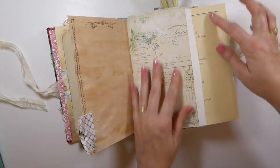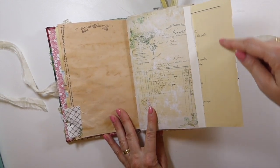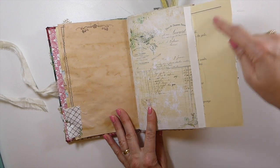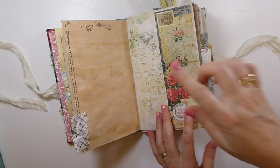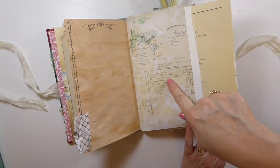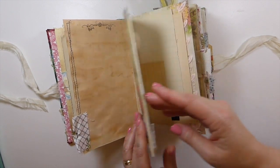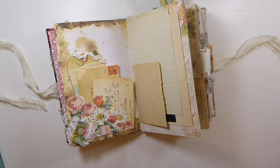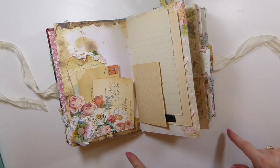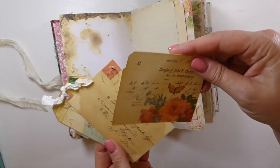And this is just a little flip out, and it's a cutoff from the Edith Holden papers, but I thought, well, there's plenty of writing space there, so you could make a little secret note there. And this is, again, part of my porch prints kit, and this is more of the tsunami rose. I've been working a lot with the tsunami rose digital. That's Charming Fragments, and that is the first digital kit I ever purchased. And I have used that time and time again.